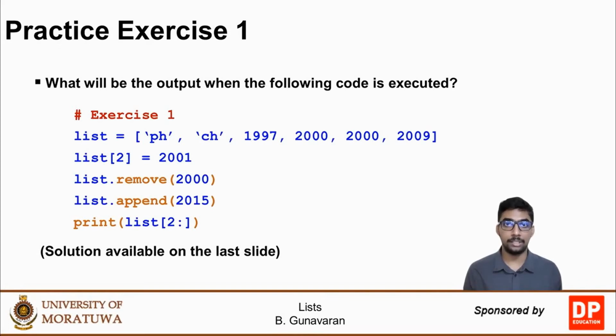So far, we have learned a lot about lists. One of the best ways to learn is to practice. Here is a practice exercise for you to try out. You have been given a code segment, and the question is, what will be the output if you execute it? You might find that the print statement here is different from what you have learned so far. We will learn about this later in this lesson. However, I encourage you to run this code and figure out by yourself how this print statement works. The answer to this question is available on the last slide. But please make sure you try your best before looking at the answer.